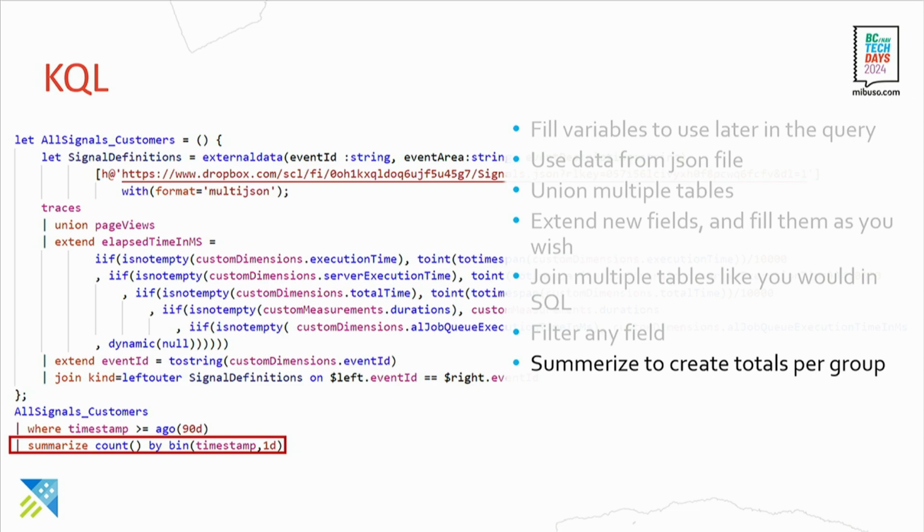In this case, I'm counting the records by timestamp. Bin timestamp 1 day, which automatically creates a timestamp, which can be like a day time, 12 o'clock, 12:53, and so many seconds. So the bin says, okay, round it down to whatever I say, in this case, a day. So it's very easy to summarize per day. But you could do that, summarize per 15 minutes, or summarize per 1 hour. And that gives you a lot of possibilities in trying to analyze.